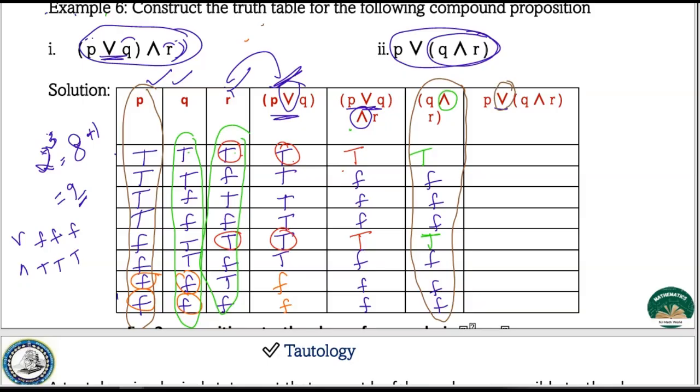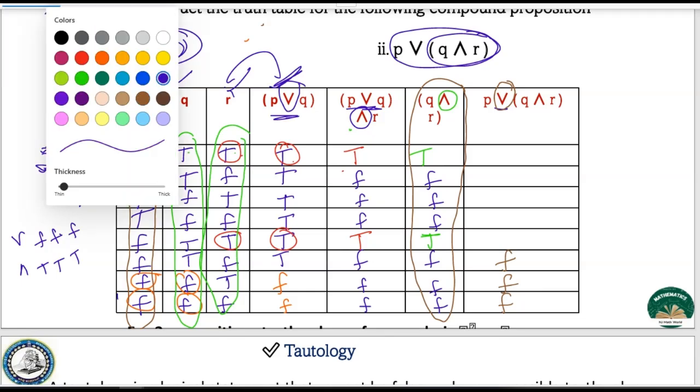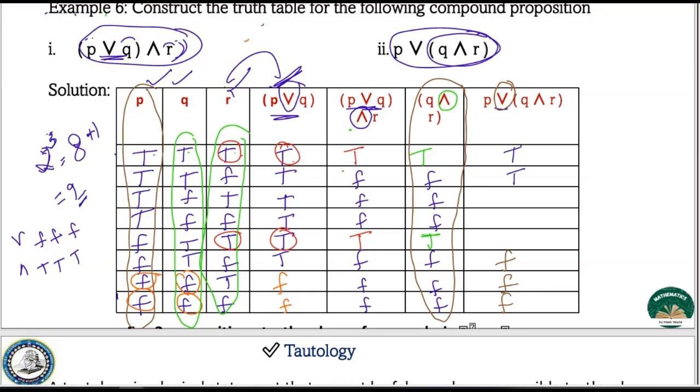Or means F and F is F. We will check for F and F. First one, second, third, fourth, fifth, sixth. Sixth one, F and F is F. Then seventh is also F and F is F. Then eighth one is also F and F is F. So three conditions are there. The remaining all the values are T. So this is the way how you construct the truth table. Hope you people have followed. We'll move on with the next question.